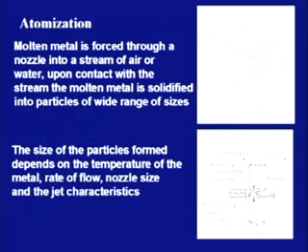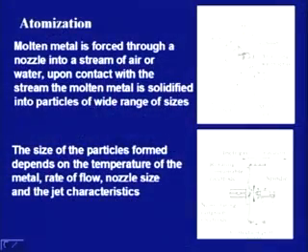Coming on to the first one, that is atomization. Two diagrams are given here. Already when we saw the scanning electron microscope images for two different metal powder particles, we saw that one was for atomization, the other one was for the rotating electrode method. In the atomization process, just to read out what has been labeled in the diagram, there is a molten metal, a ladle, an atomizing water spray, an atomizing chamber, and the final metal particles that have been produced by the process of atomization.